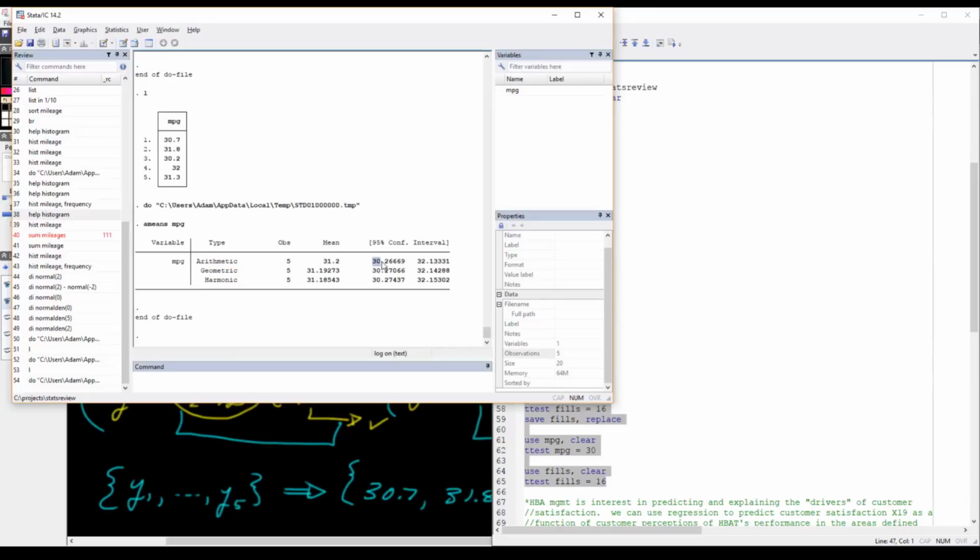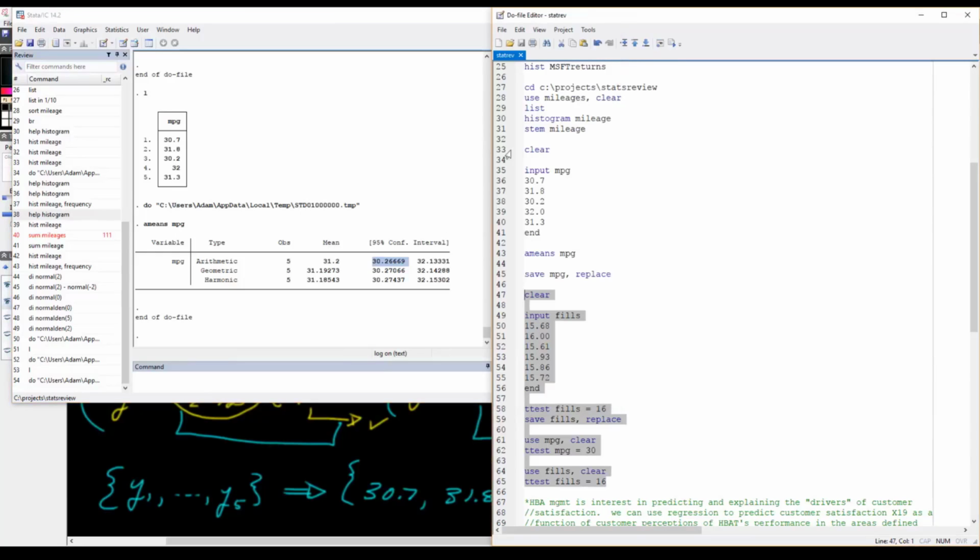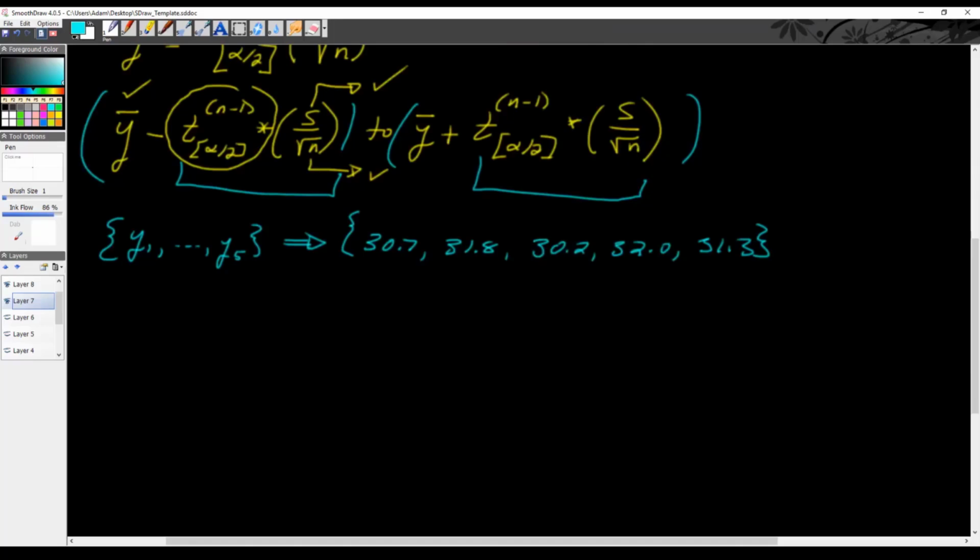And the 95% confidence interval is 30.27 to 32.13. So we're 95% sure that the true population value is somewhere in between 30.27 approximately and 32.13. So in this example, we picked a level of confidence equal to 95%. So let's solve for this by hand, just so that it's clear that it's easy to do.